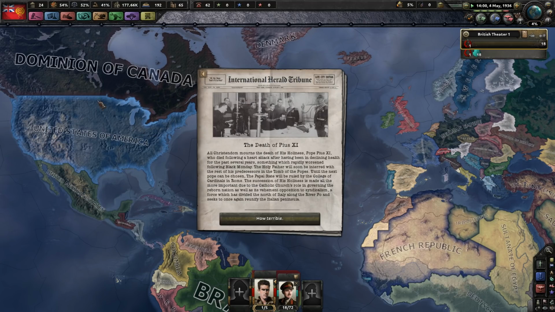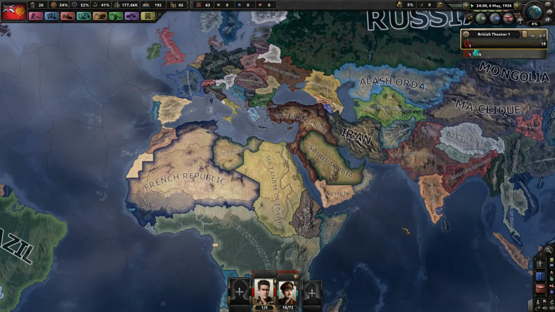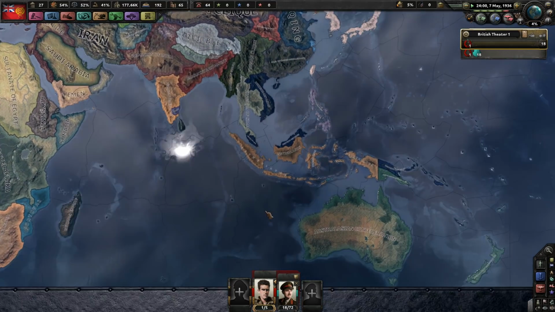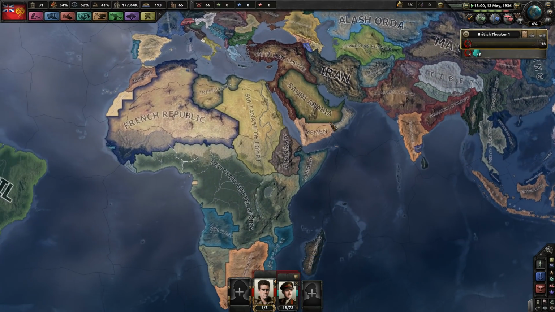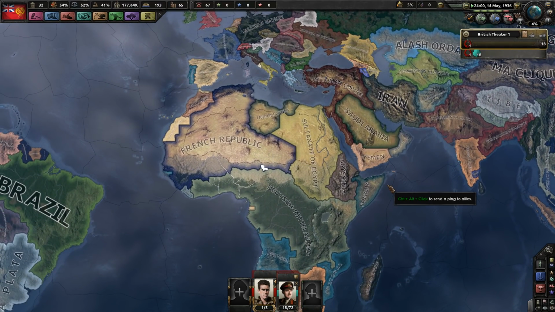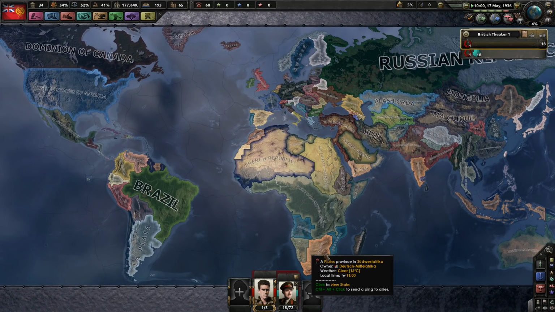Now, I don't know if we can take America, but we're definitely going to hit Canada, as well as India will be ours again. And Australasia will be ours again as well. Getting some of our colonies back over here. Definitely. Taking that back, you know. There's a lot of stuff that I want back, and I'll take it back.